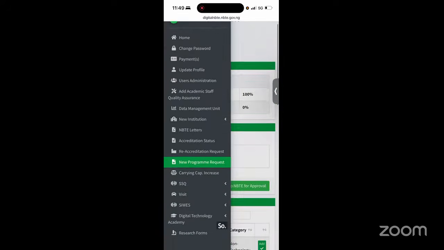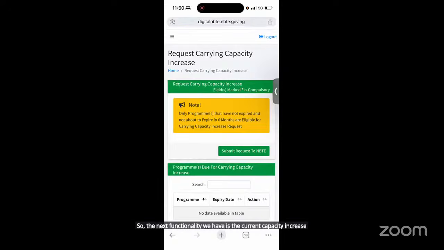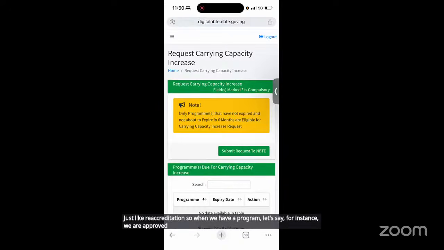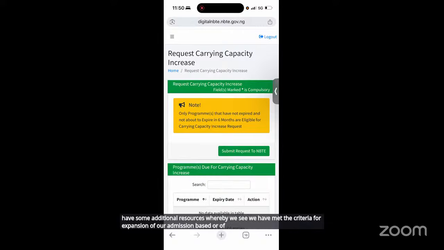The next functionality we have is the carrying capacity increase. Just like reaccreditation, when we have a program, let's say for instance we are approved to accommodate 100 students, but we have some additional resources whereby we see we have met the criteria for expansion of our admission base, of our approved students, we come to carrying capacity increase.